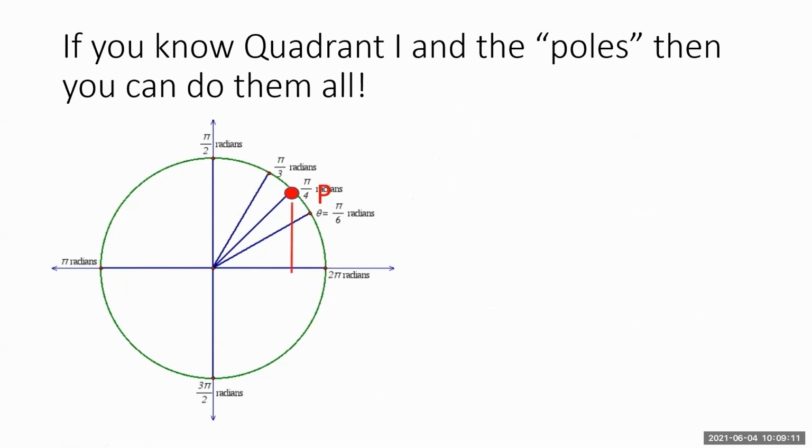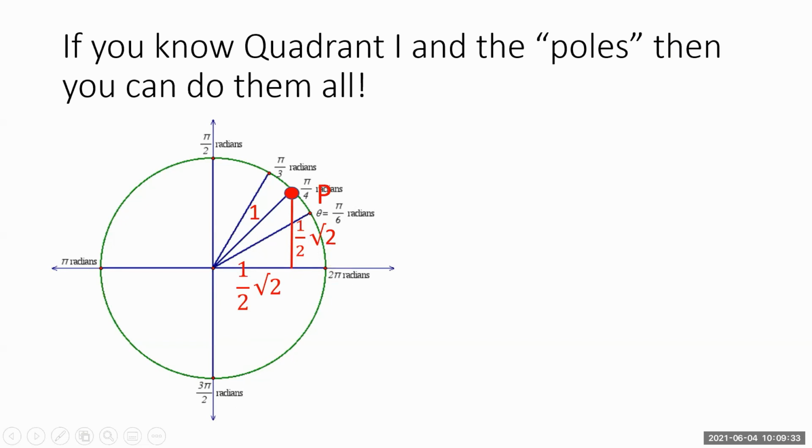We can drop this line segment down here and look at this triangle, right? This is a 45-45-90 right triangle from geometry class or pre-cal 2. So we know that this side is 1. If that's the case, then these two sides are the same. They're both 1/2 times the square root of 2. If you need to review that, I will make a separate video explaining where those numbers come from.